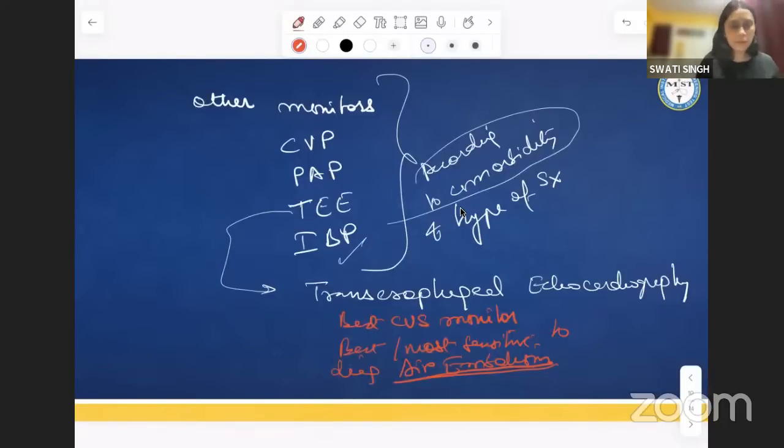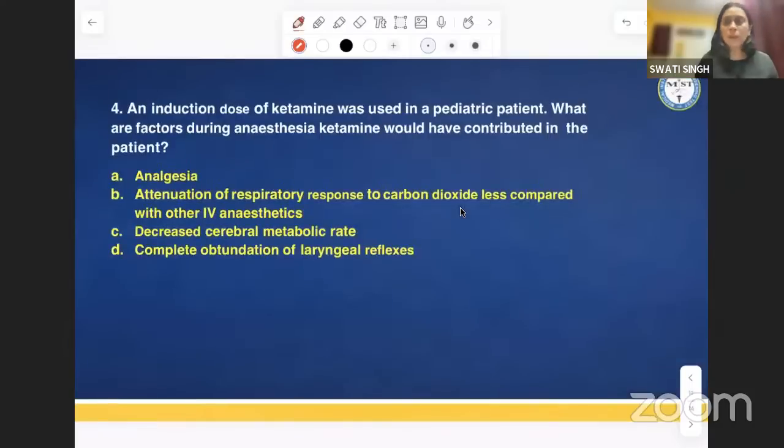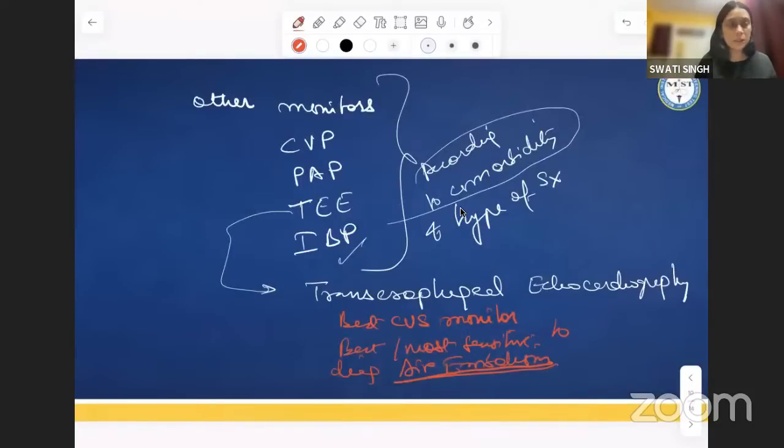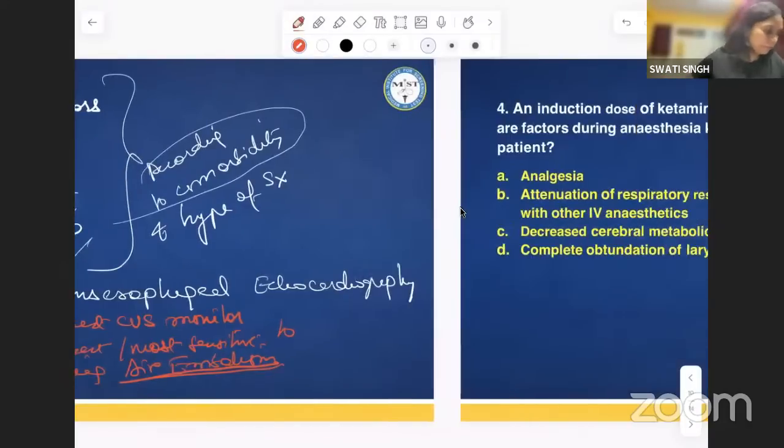So remember this. This is all about this third question. Any doubt? I hope, Wasim, I have solved your query on transesophageal echocardiography. Anyone, any doubt in any question, you can put in the chat box. As I see the question, I would come on the question, and I proceed further on my next question.